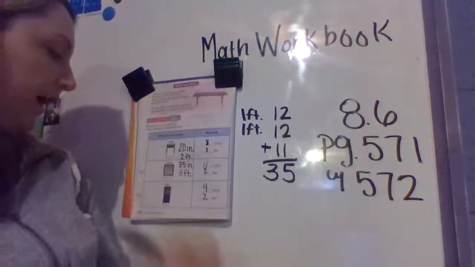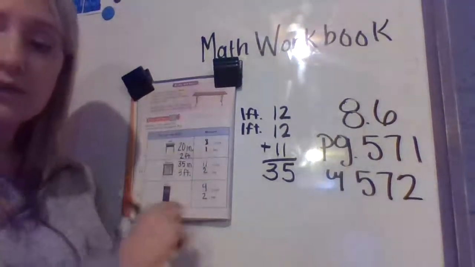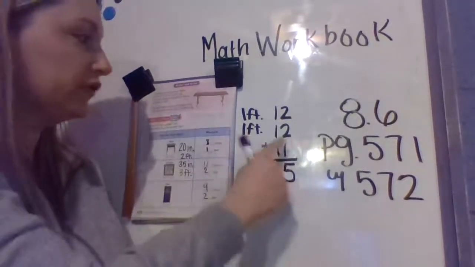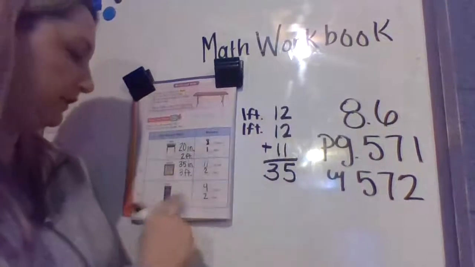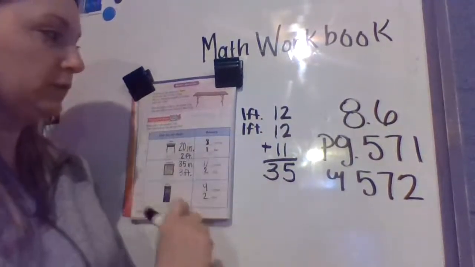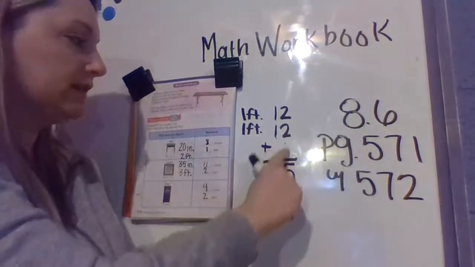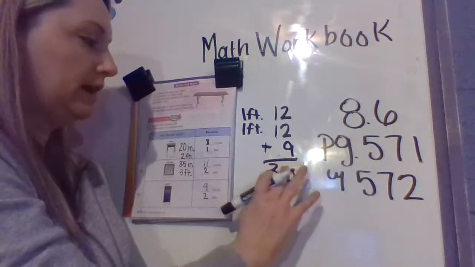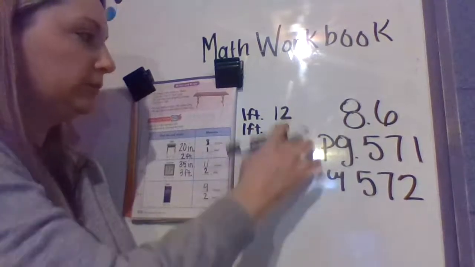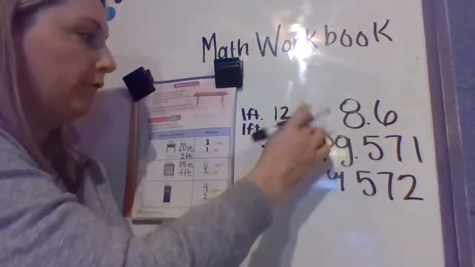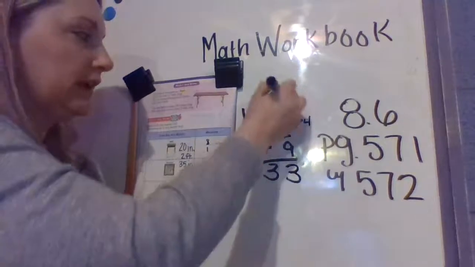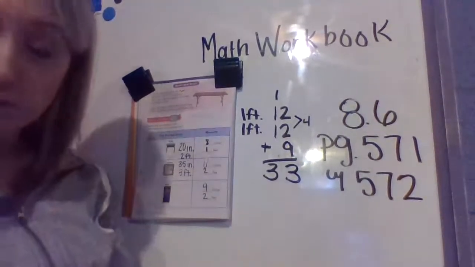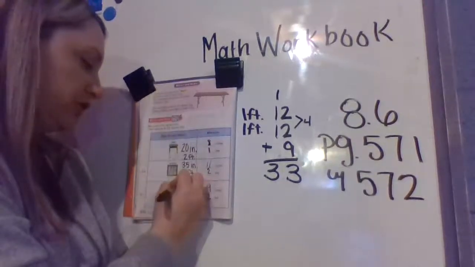Okay? All right, so we measured across the door, and the door was 2 feet, 9 inches. So I can actually keep these. So 1 foot equals 12 inches. The next foot would equal 12 inches, and then this I need to change to 9 inches. So let's go ahead and add those up together. 2 plus 2 equals 4. 4 plus 9 equals 13. Carry my 1. 1 plus 1 plus 1 equals 3. So the door's width would have been about 33 inches.